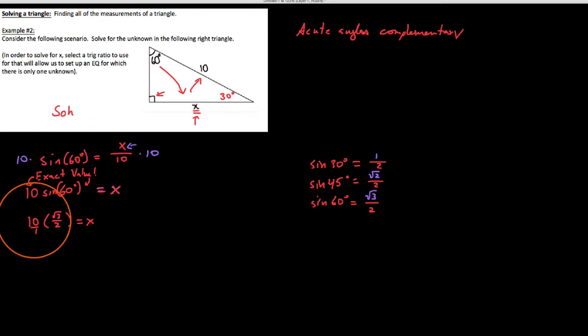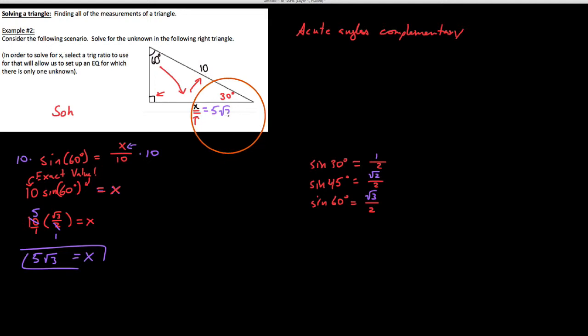All of trig is always ratio math or fraction math. So we're going to put this 10 over 1 and multiply straight across, and I notice that my 10 and 2 cross reduce. This becomes a 5 and a 1. So the length of this leg up here is 5 times the square root of 3. When you solve a right triangle, it is always best to go fill in the information that you've just determined, okay? So this makes sense that I would want to go do this here.